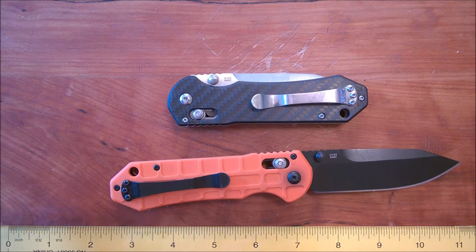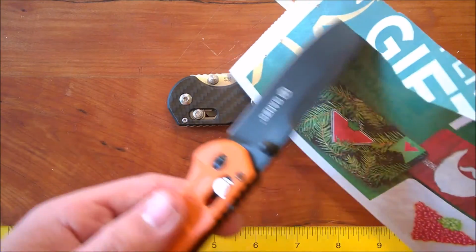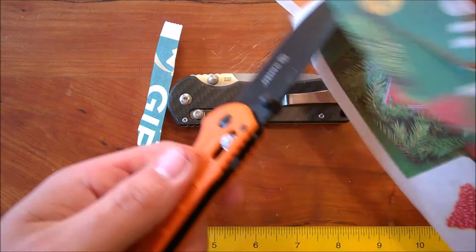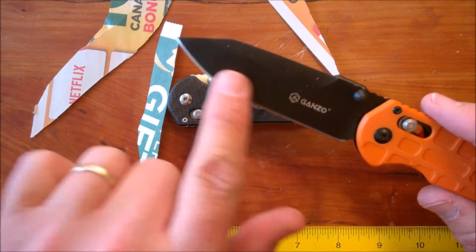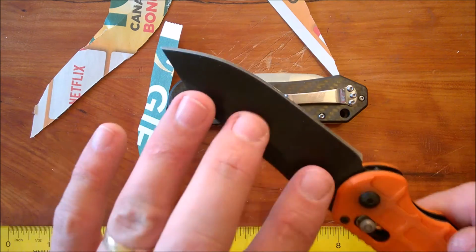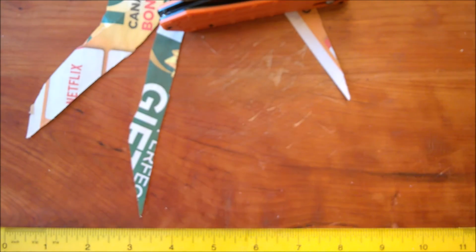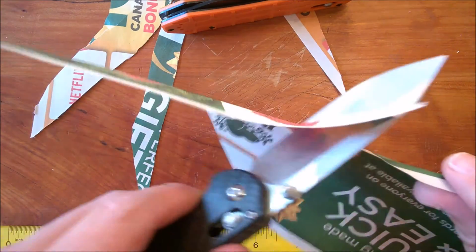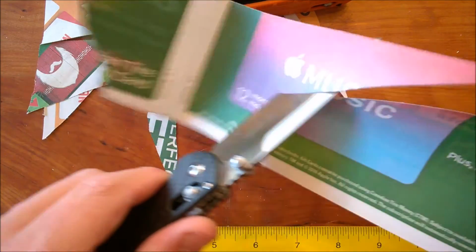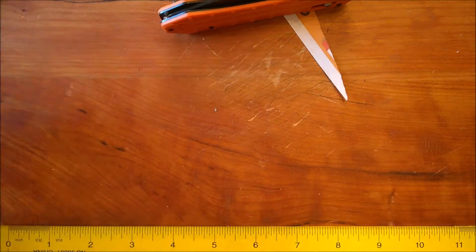And before we finish off here, let's do a couple little cut tests. You know, it cuts quite well. This is with an edge that I've not touched at all yet. I haven't stropped it. I've done nothing, but I've used the knife a fair bit. This other knife, the satin one, I've had this one not quite as long. You can see how cleanly it's cutting. It sounds much more clean when it's cutting. Really good. Let's see if it cuts bigger stuff.